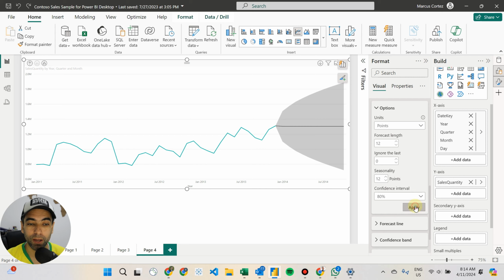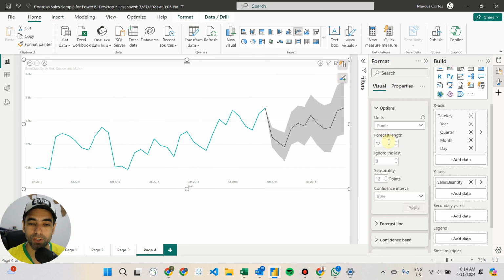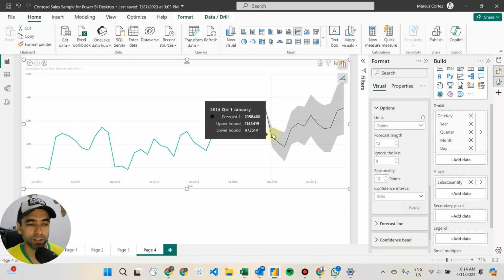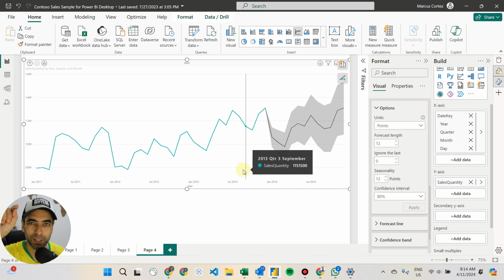And if you hit apply, you see how the forecast changed, mainly because I changed the seasonality here. So I told the model that every 12 points, you should expect a seasonality. And that's what I did. I have the actuals here in green, and then it starts with the forecasting. I have data up until December 2013, but in January I can see what happened. And we can expect this sudden drop in January and February.